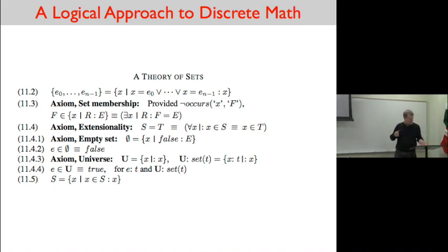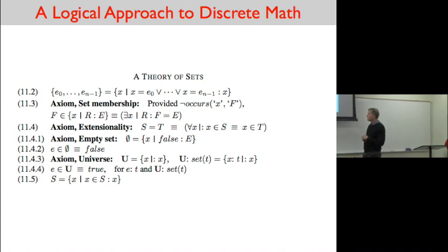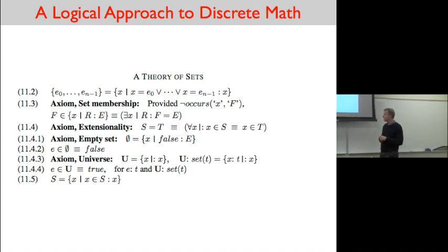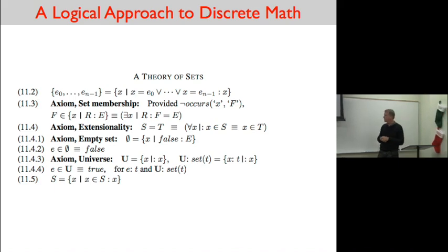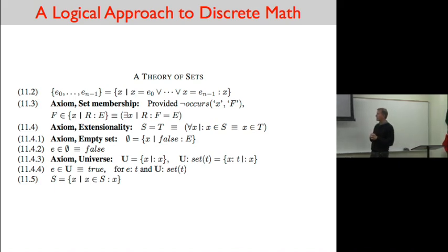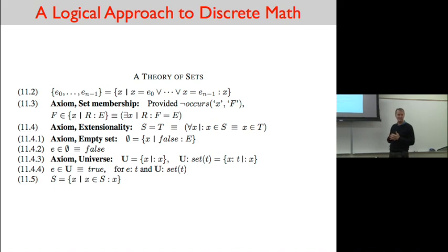It was 11.6, 11.7a, like the exercises, and then prove 11.4.2 and 11.7. Okay, so the proofs from the equation sheet are 11.4.2: e is an element of the empty set is equivalent to false, right? And the other one, any questions about how to do that? I think it's pretty straightforward. You start with the left-hand side. Any questions about how to do that?